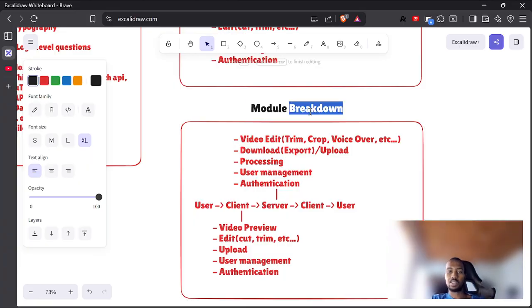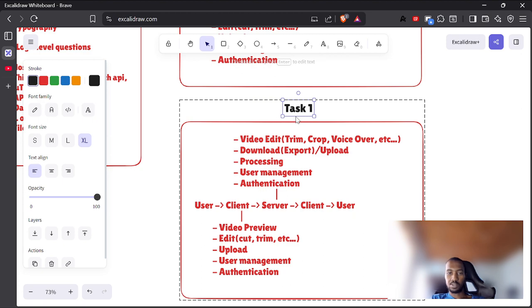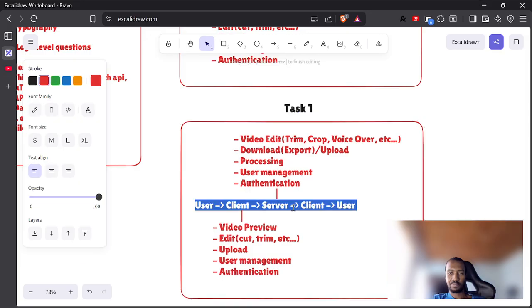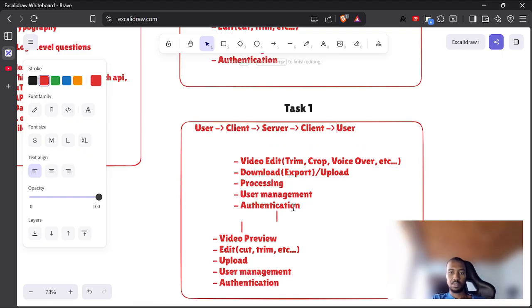So we're going to call this task 1, and here in task 1 what you're going to do is take this, cut this, put it up here, and divide my tasks into client and server, to have two types of tasks, clients and server.